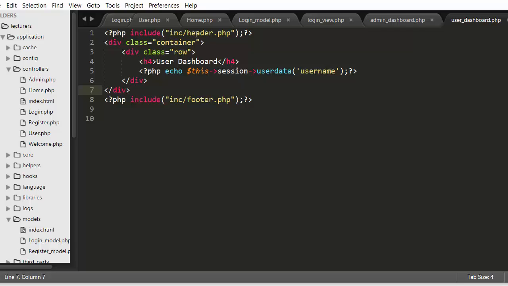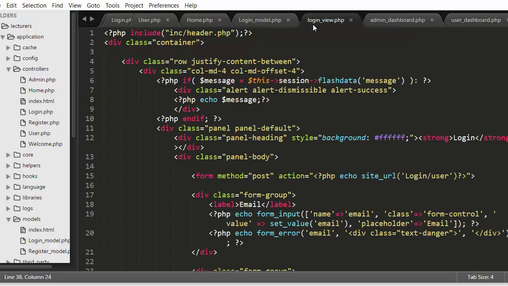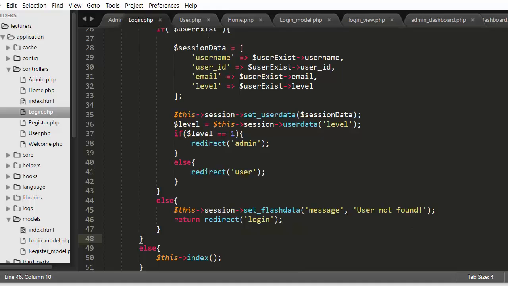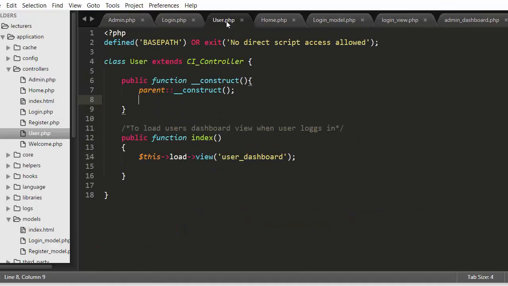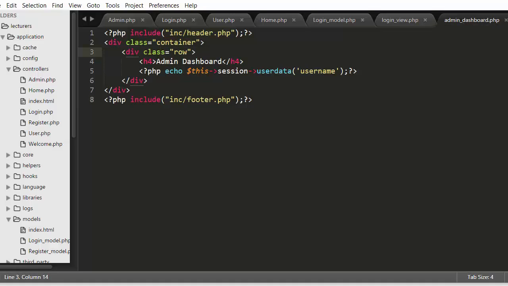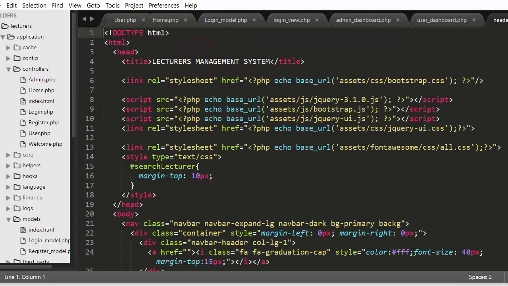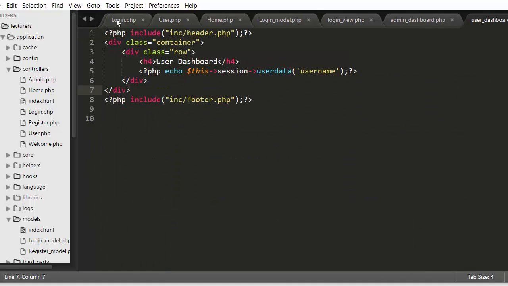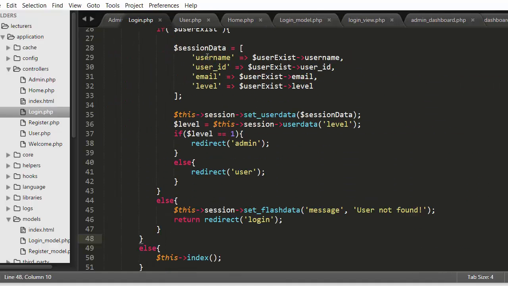Now we have completely discussed the functionality of login using these files. We started with the login view and then the login controller, and then we moved on to the admin controller, and then user.php. From the admin and user controllers we are making a call to the admin dashboard if the admin gets logged in, and to the user dashboard if the user gets logged in. Now the last thing which is left is the logout functionality. We need to write the functionality of logout, and that I have written inside my home controller.